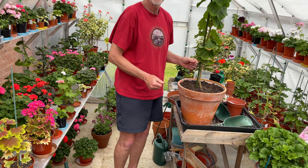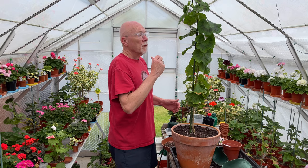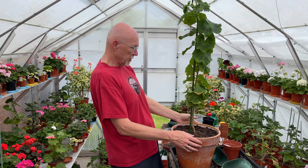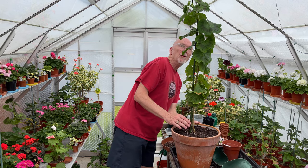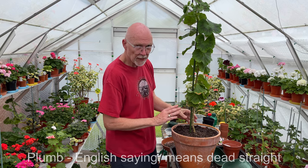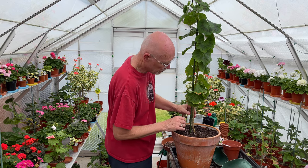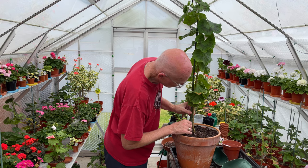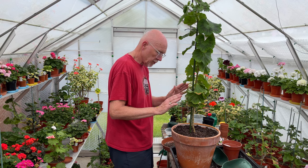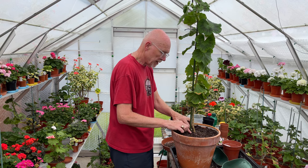Yes, we did. Brilliant. Let's reset the camera. Right, okay, so a little look round. That is dead plumb, I would say. Looking at it that way, it's dead plumb. I have to say I've done pretty well. Sometimes I can be very wayward, but this one is doing brilliantly. Okay, that's fully down. We ran it down, didn't we?